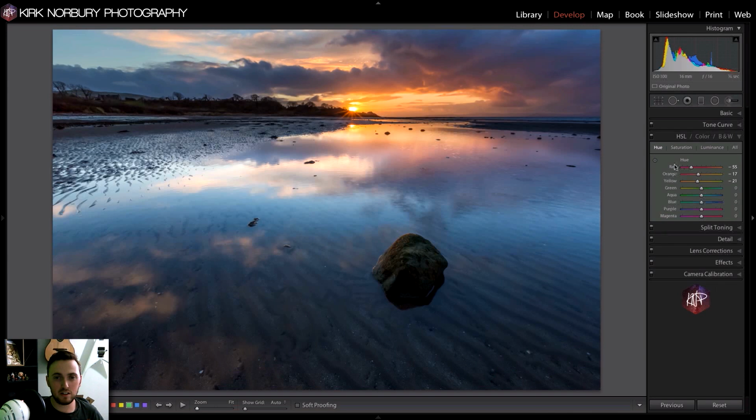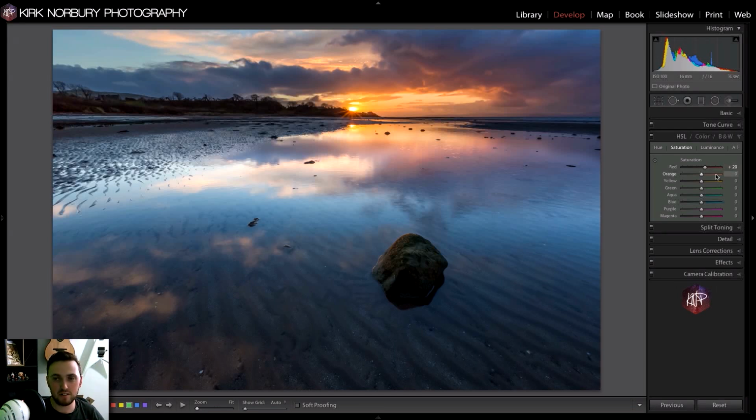The next one I usually go to is the saturation. Control how saturated the colour is. So looking at this, I can see there's a lot of reds, a lot of oranges, and a lot of yellows. The yellows and oranges are already pretty colourful, and I noticed the reds were a little desaturated as they were in the clouds, so I won't mind bringing them up a bit. So again, I'm just going to click, and it will show me where the effect will apply to. And obviously it's way too much there, so round about there is enough.